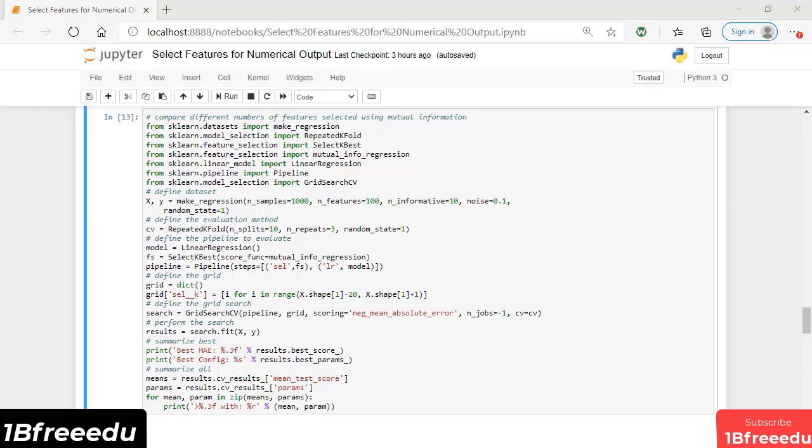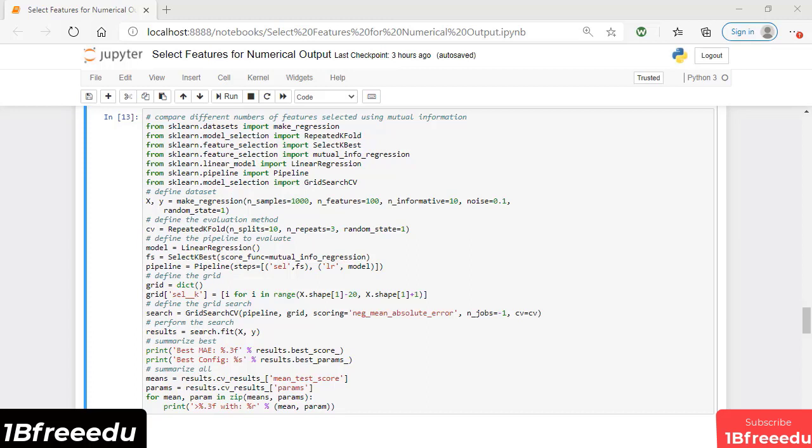In this case, you're going to use the mutual information statistic method for selecting the features. We can then define a grid of the number of features to consider from 80 to 100. Note that a grid is a dictionary mapping a parameter to the values to search. Given that we're using a pipeline, we can access the SelectKBest object via the name we give it, sel, and then use the parameter k separated by two underscores. We can then define and run the search.